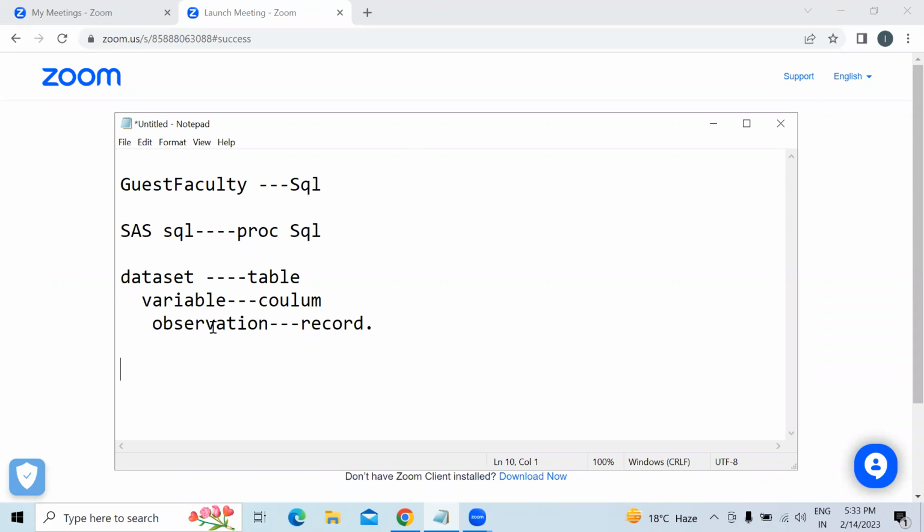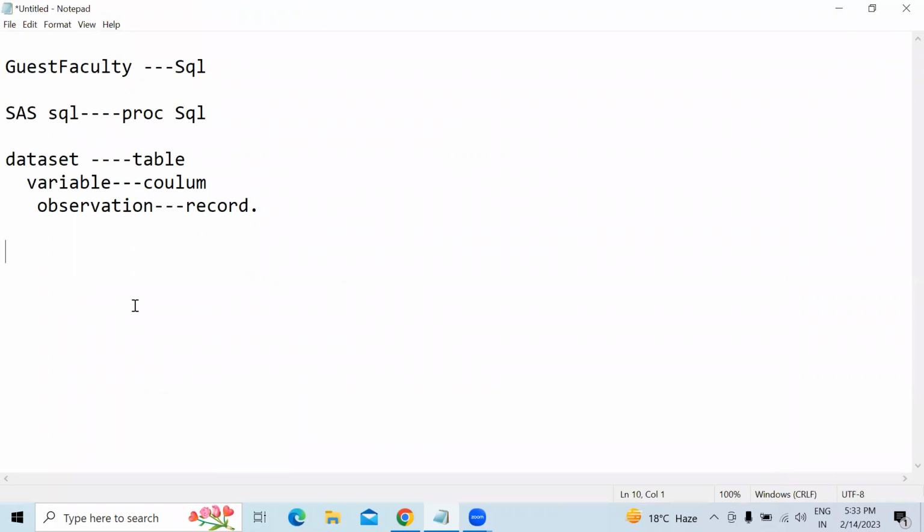Let us see how to create a table in SQL. To create a table, we need to understand the syntax.